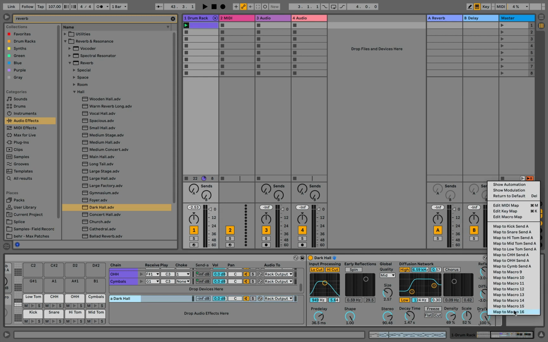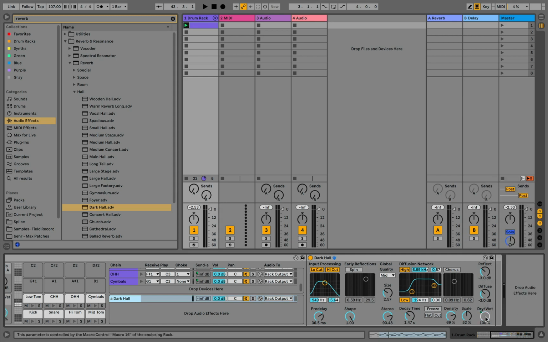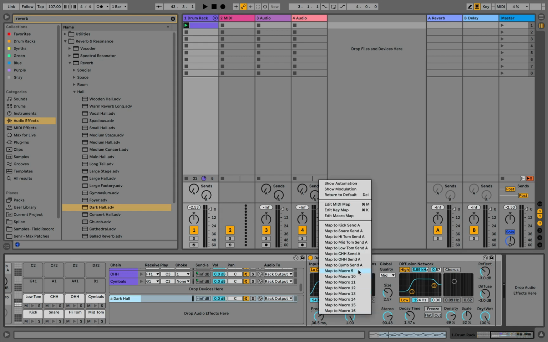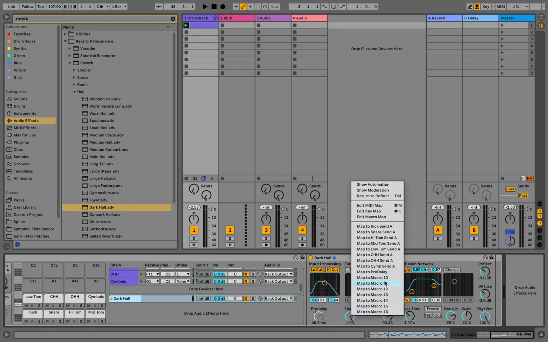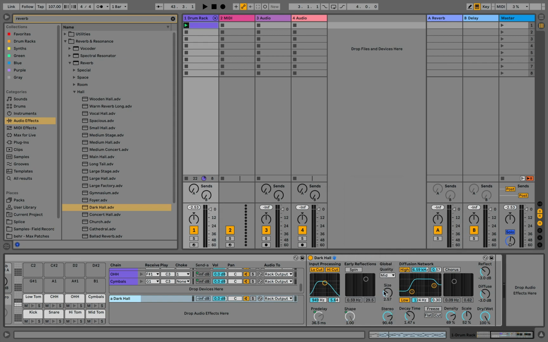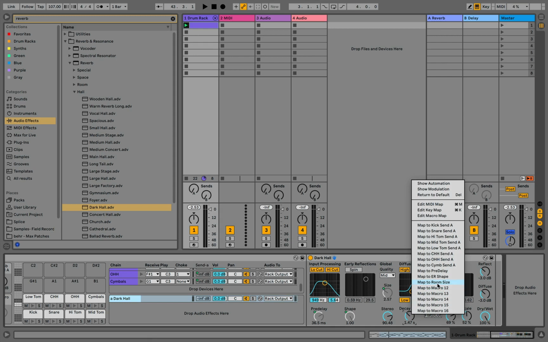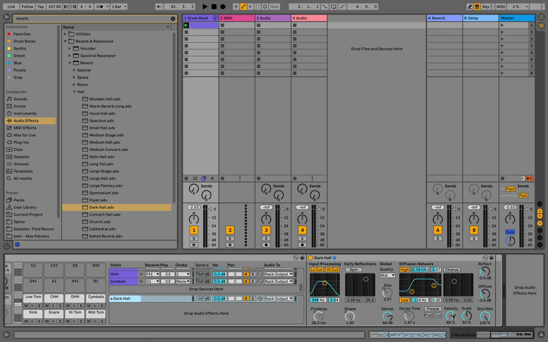So let's map macro 16 to the dry wet. You know what, I'm not going to map the dry wet because the return track's always going to be wet. Let's map the pre-delay. I'm just going to map a whole bunch of device parameters. The size, let's say the decay time. Let's also think about our filtering.